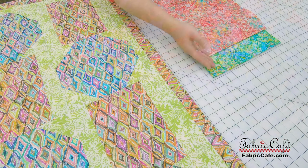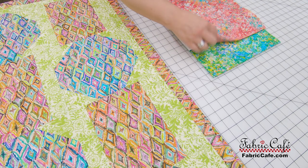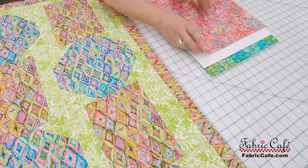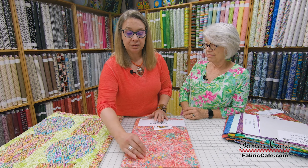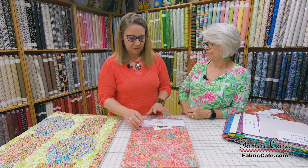So if you prefer the green as your star of the show, you could certainly flip-flop the number 3 and the number 1, and they would fall perfectly in the same position. It's just that one would be a little bit more dominant than the other. Right. So it looks fantastic.